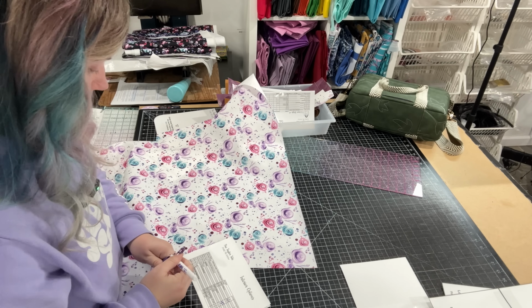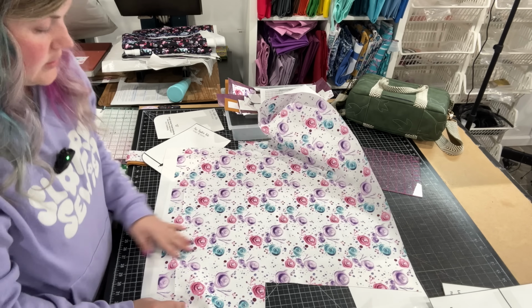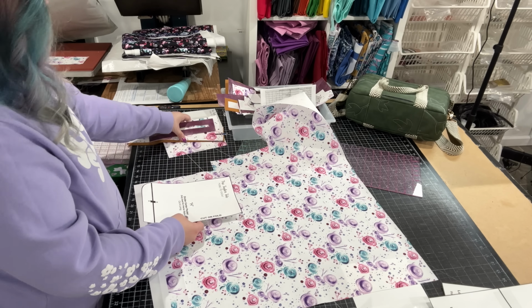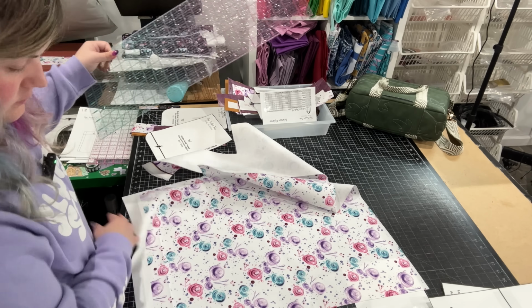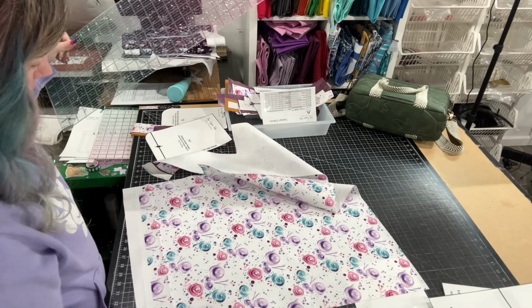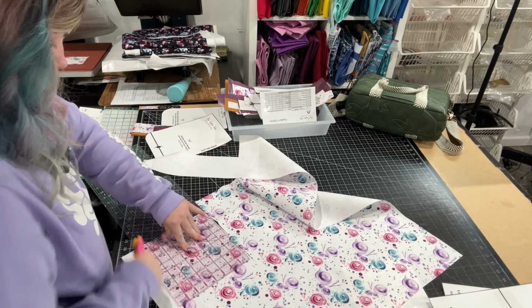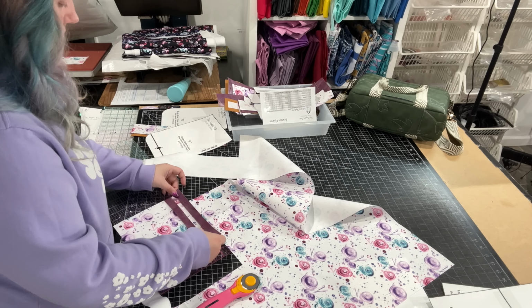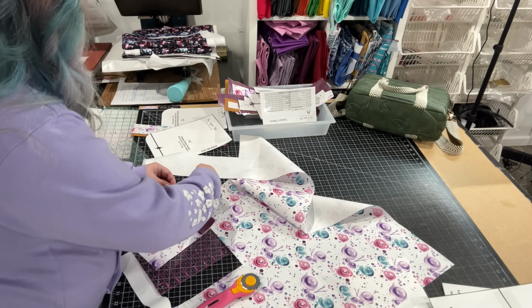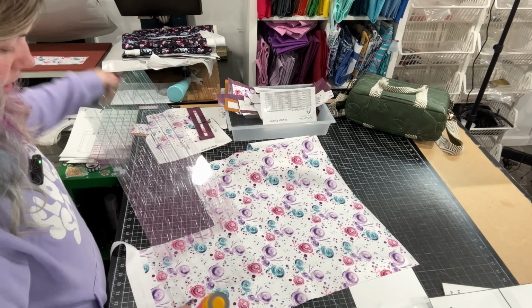Okay, so that was lower side panel, pattern piece D. 8x9 zipper pocket. And so I like to clip this to my zipper overlay so that it's ready when we attach it to the bag.